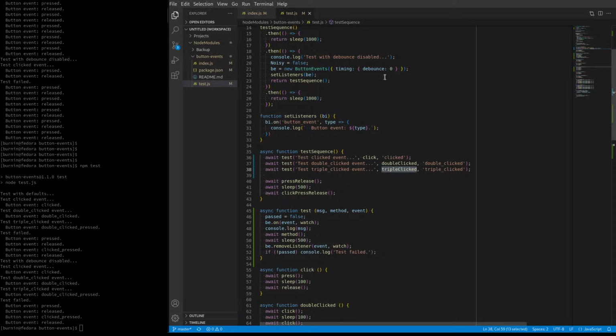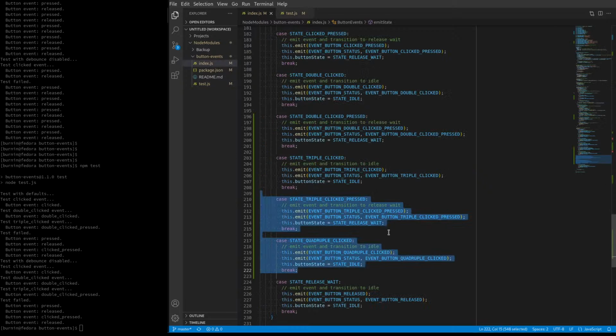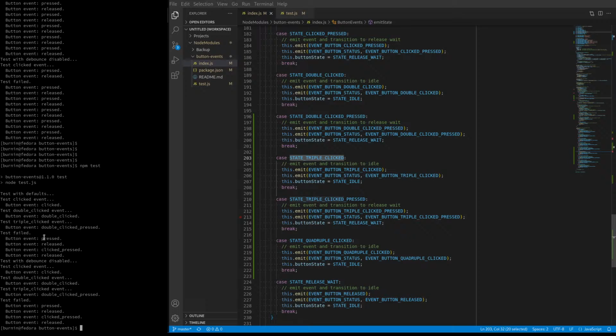Oops, that's not what I want. Let's see if there's something wrong in our logic, or maybe I sent the wrong event. I was expecting a triple clicked, right? Test triple clicked event, but instead I got a double clicked and pressed.